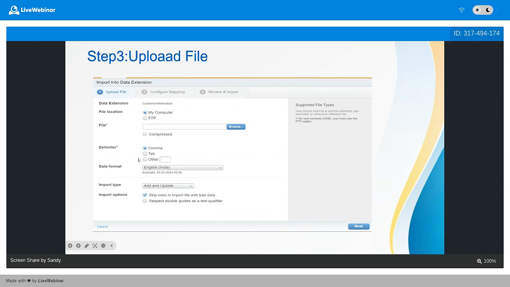You can select from three types of delimiter. That one also I'm going to detail. And date format: suppose you are in India and you want to follow the Indian date and time, you can select India. Import type: there are some import types: add and update, overwrite and update, and add. That one also we are going to see in detail. And import options are there.